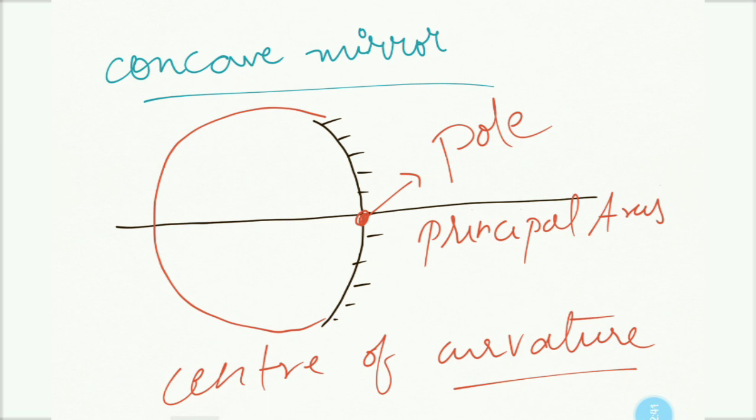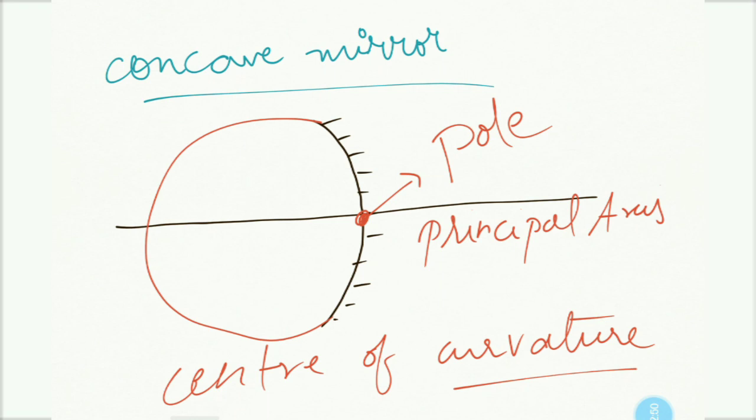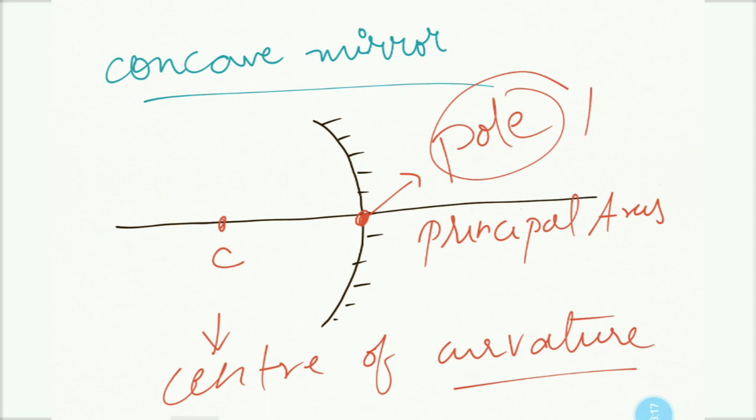Now for this circle, if I join them exactly, as this is not a perfect circle, I may not get appropriate results. But if you draw with a compass, you will get appropriate results. Now, the circle has a center, right? So assume this to be the center. Roughly I am taking it, because this is not a perfect circle. So that is the center of this curvature. That point is denoted with C, and it is called the center of curvature. And this pole point is denoted with P. So instead of writing the entire word pole, you can simply write P.